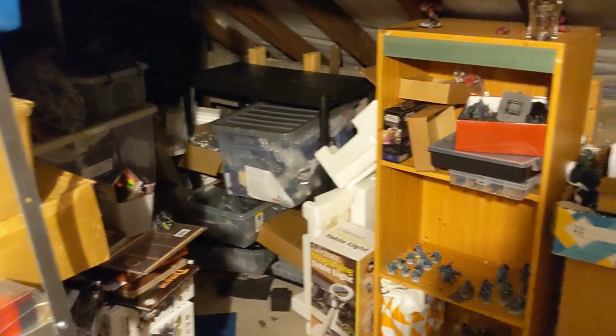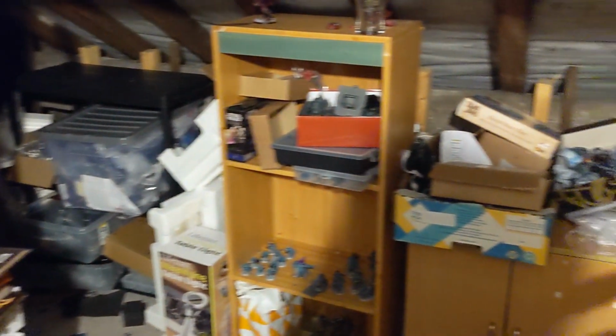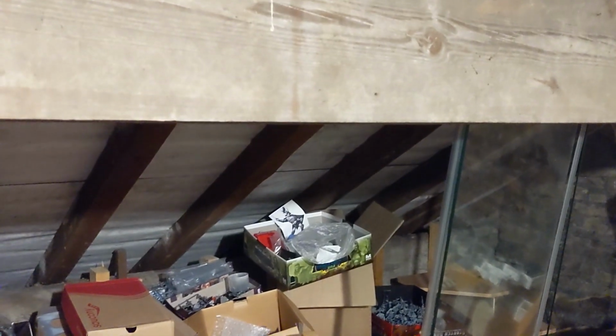With the insulation done and all that, you'll be able to have over on this side all of my desks. My plan is to be able to have my recording stuff all set up all the time, because right now it's balanced somewhat precariously over on my left. It also means that I have to take everything down and reset it up every time I want to record, which as you can imagine is a bit of a pain. So if I could have it all set up down here, it would be fantastic.